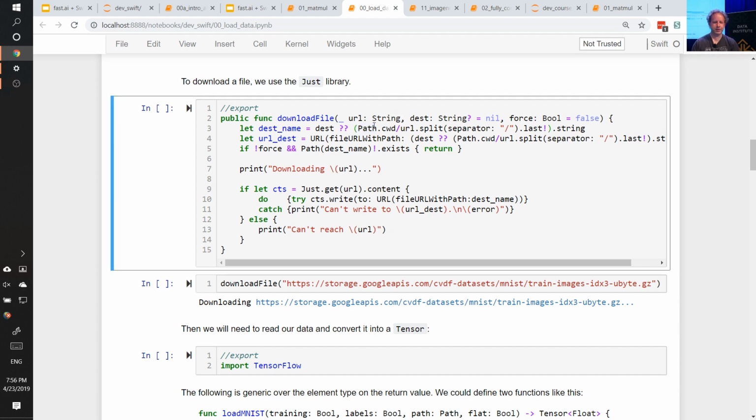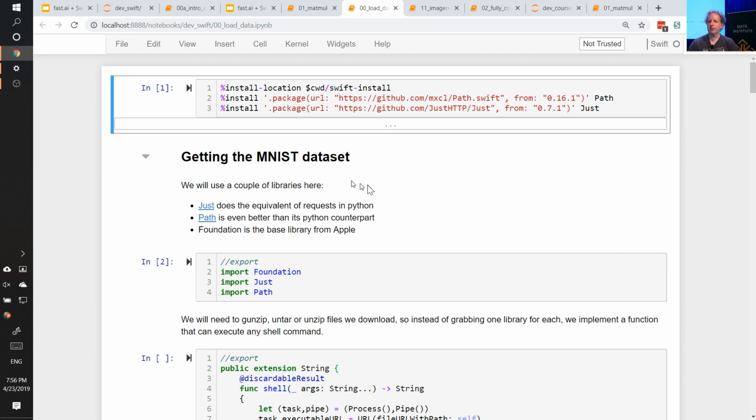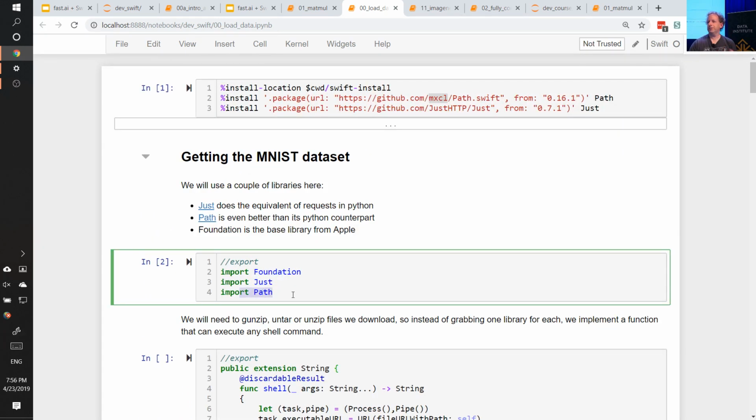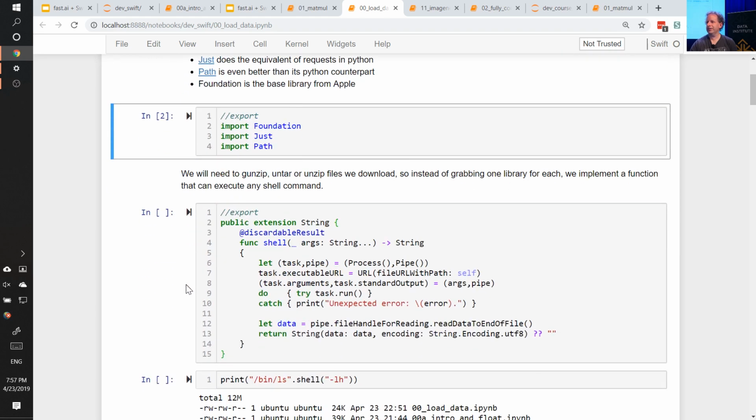And that's because there's a wonderful programmer, wonderful person called Max Howell. This is Max's username on GitHub. And I mentioned he's actually an open source programmer who entirely relies on sponsorship for his work. So if you like Max's work, which I certainly do, you should go to his Patreon and give him a few dollars. So thanks to Max, we have something that's really just like pathlib, but actually even almost a bit better. There's something that's almost exactly like requests. It's called Just, right? So in the Swift ecosystem, thanks to the fact that you've got all these millions of iOS programmers who have been using this language for 5 years to build cool stuff, there's actually a nice non-data science ecosystem.